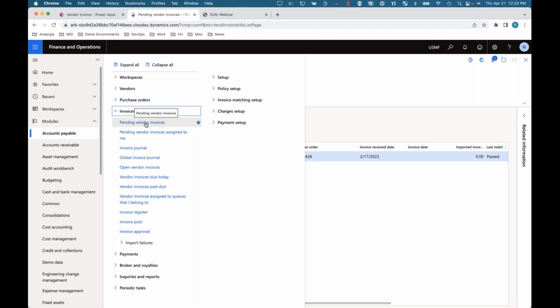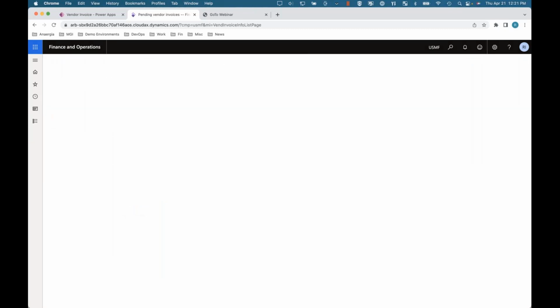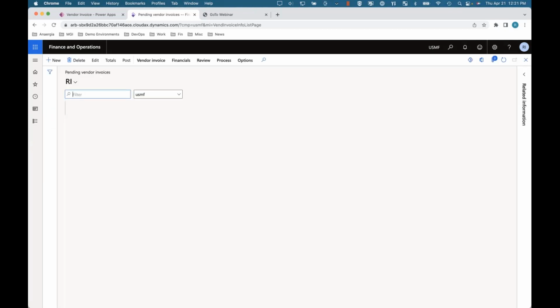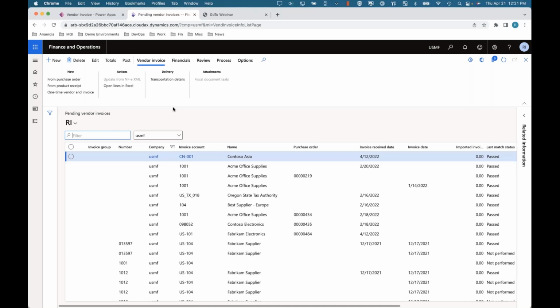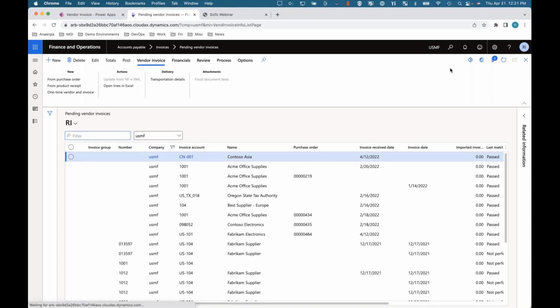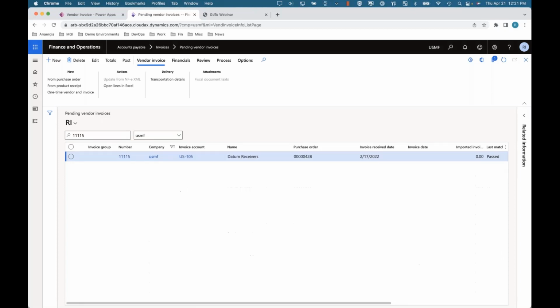So this is a place where typically when you're working just with D365, we do tend to use this form or the invoice journals. So in my example, I have this form as the destination for my AP invoice that's been read. And then from here on, the fields are populated in a standard format.